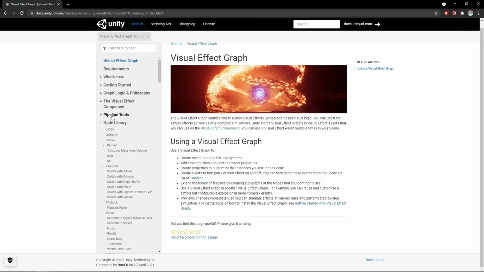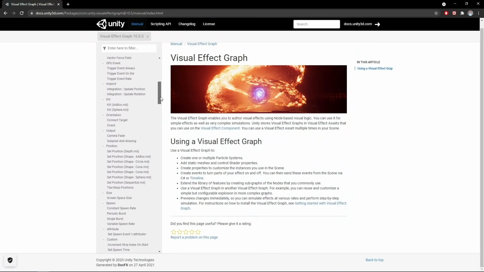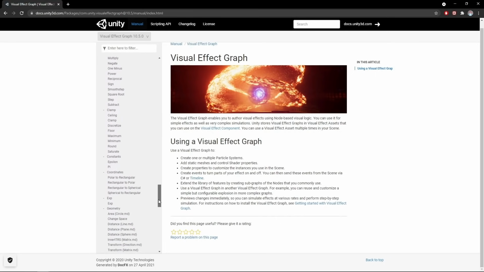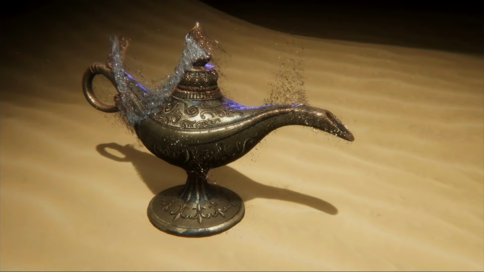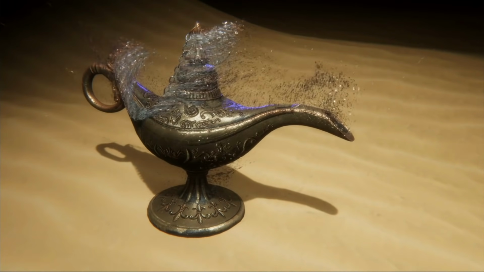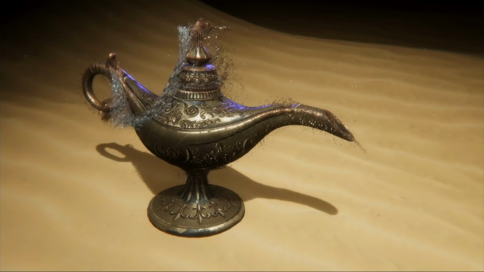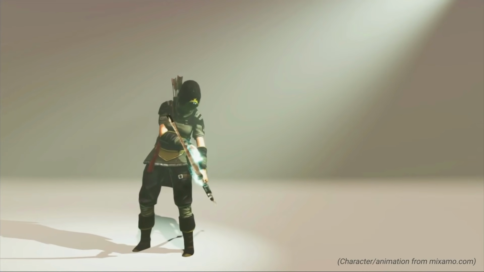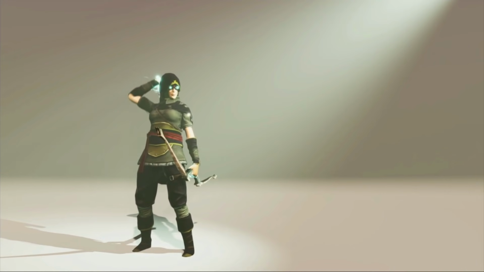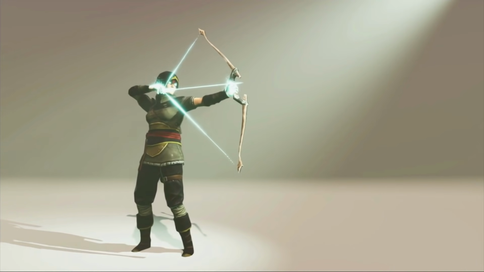We'll also have a quick chat about the new documentation available on VFX Graph contexts, operators, and blocks. Mesh sampling enables VFX artists to read mesh data and, among other things, position particles directly on meshes. The same functionality is also available for skinned mesh renderers, and we will cover how to spawn particles on an animating character.